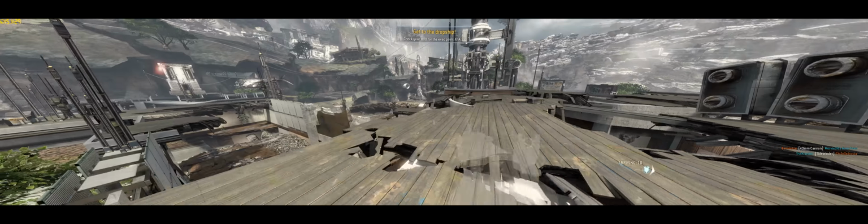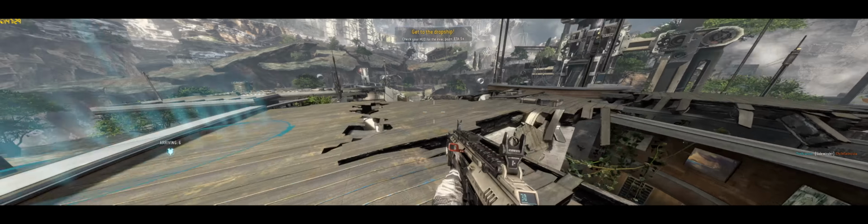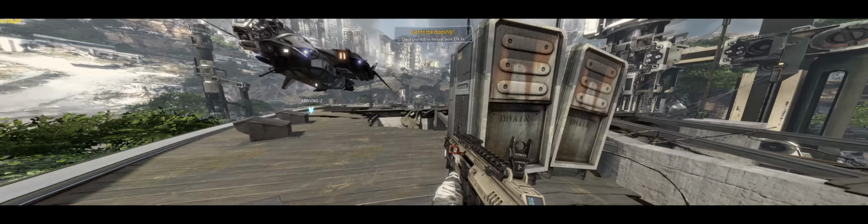Clearing area of hostiles and awaiting dropship arrival. Your dropship is at the evac point. Evacuation procedures will now commence.